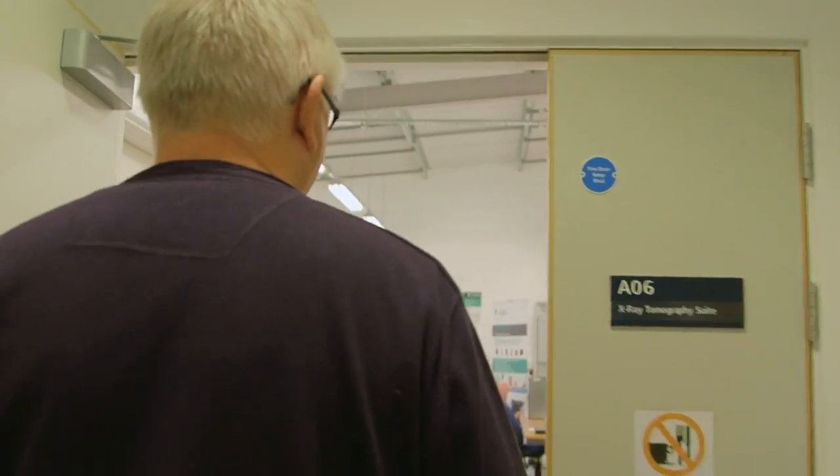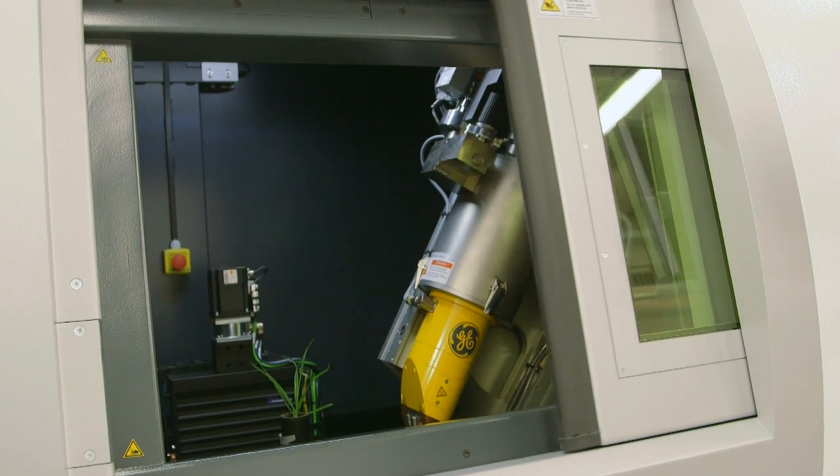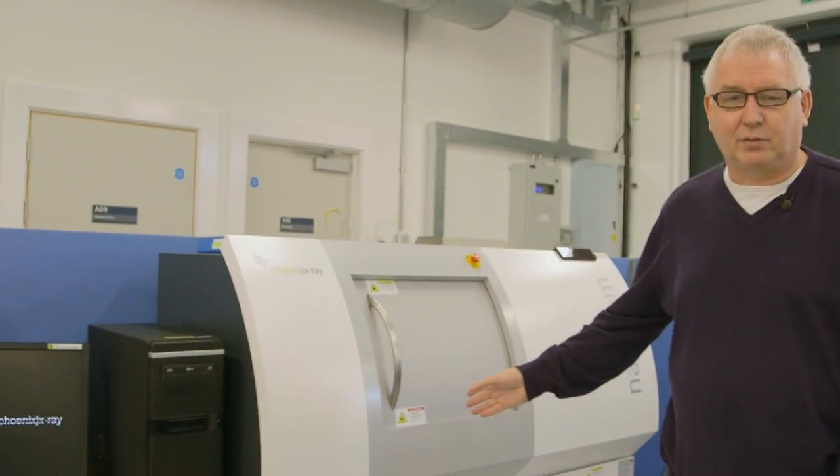This is the main part of the building that houses a set of three x-ray scanners, like medical scanners but higher resolution. They differ only in that the sample rotates and the x-ray emitter and detector stays still, whereas in a hospital they would spin around the patient. There are three different sizes; this is our original one, which will take samples about the size of a Coca-Cola can and do very high resolution images. All of them produce a three-dimensional image of the sample in which each voxel value — the voxel being a three-dimensional pixel — measures the density of the material at that point. Air has a much lower density than bone, and so on.